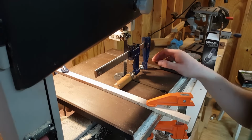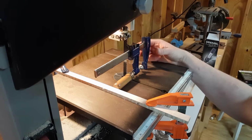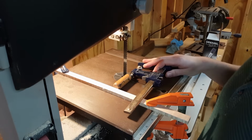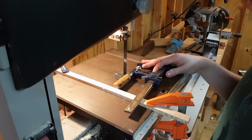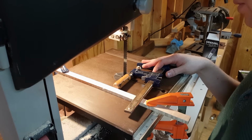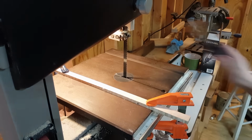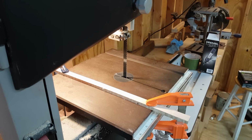Again, I don't want to spend a lot of time on this project. I do want the chisels to be nice and consistent in size. So rather than measuring, all I'm doing is setting up a stop here on my bandsaw, using it as a fence. It's actually an offcut you just watched me cut. I'm just going to cut them at this length and cut them all nice and the same size. That's going to do us nicely.